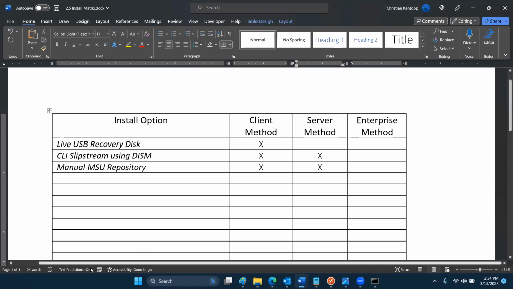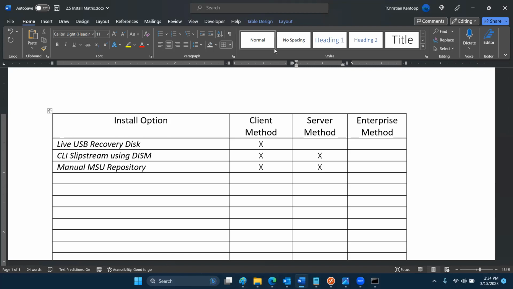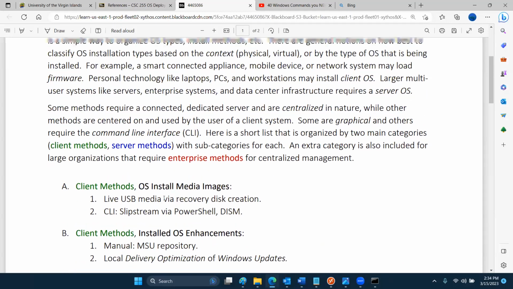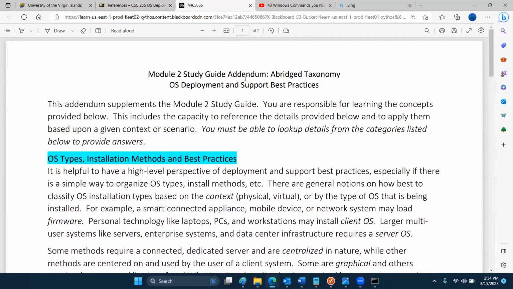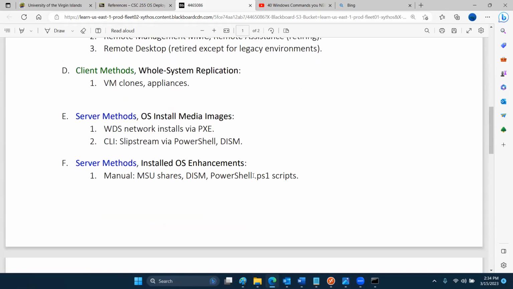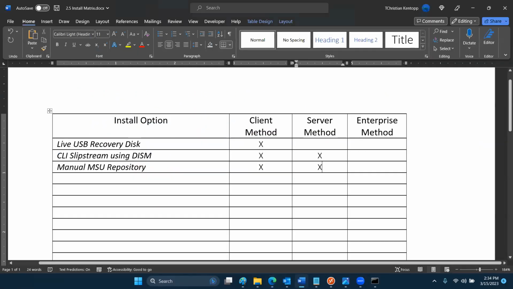That's what you're doing for this activity. So you're basically working down through this addendum, right? All the different options to install an operating system. And what we want you to do is to take the time and complete this install method matrix.